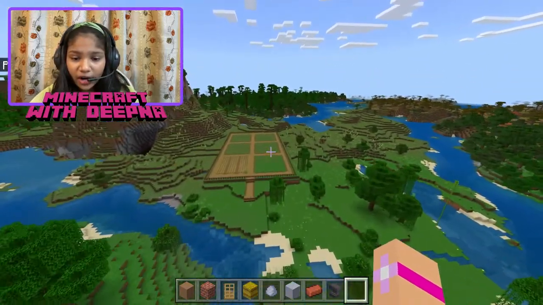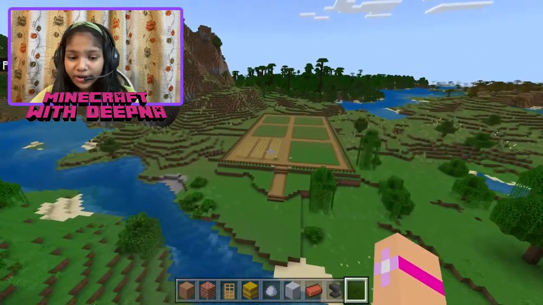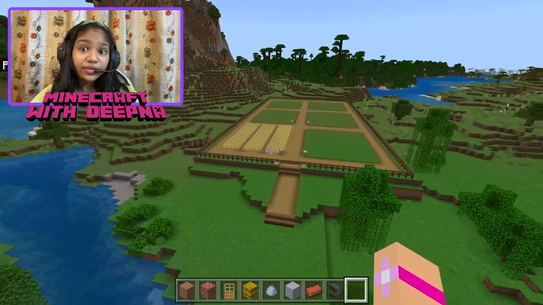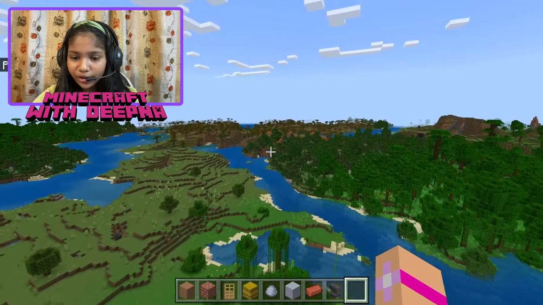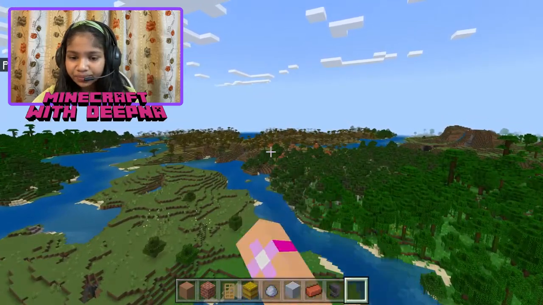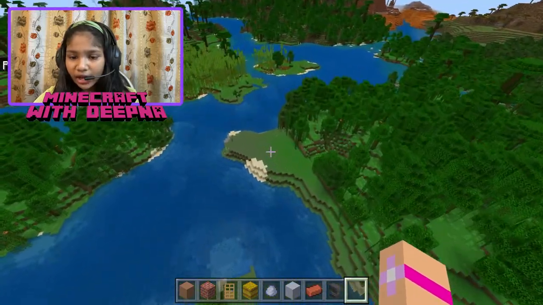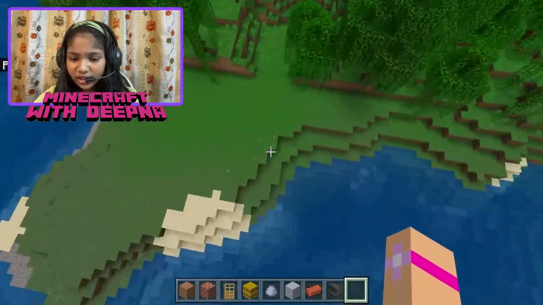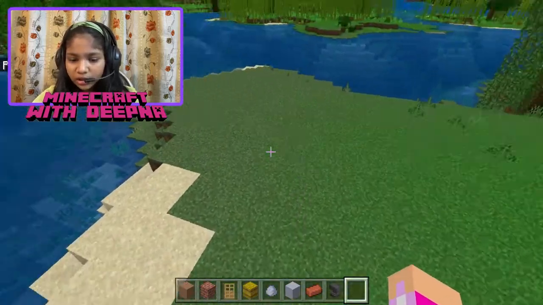So yeah, this is our farm. You might remember if you watched our previous video where we did, I think it was waterless farming, and this potter was born from the small acacia village you see over there. And the house is pretty, actually, the village, not the village, the farm, so yeah.